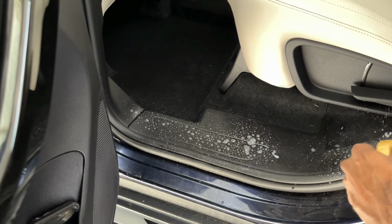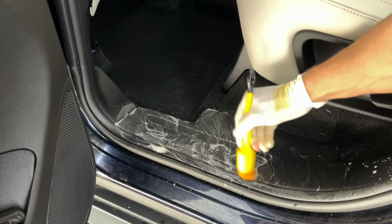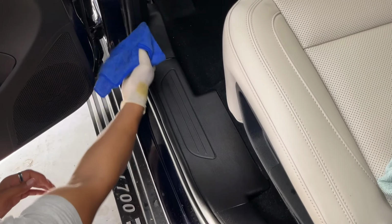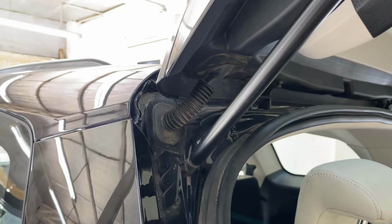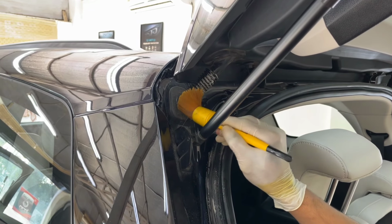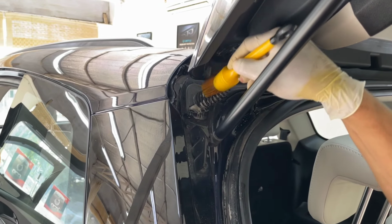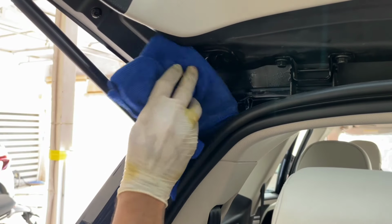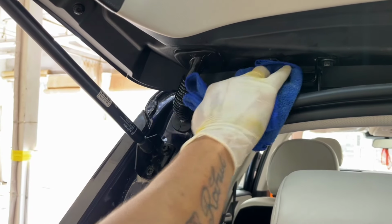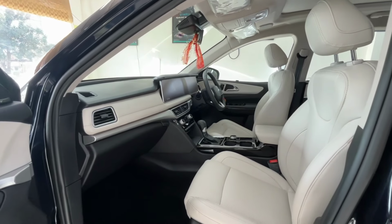Interior detailing is very tedious and time consuming because there are so many different parts on the interiors and so many different kinds of surfaces. But I find interior detailing to be very satisfying because we spend most of the time on the inside of the vehicle. The inside of the vehicle should always look absolutely spick and span. And no, I don't provide just lip service. Now here, take a look at this shot, how good the interiors are looking.